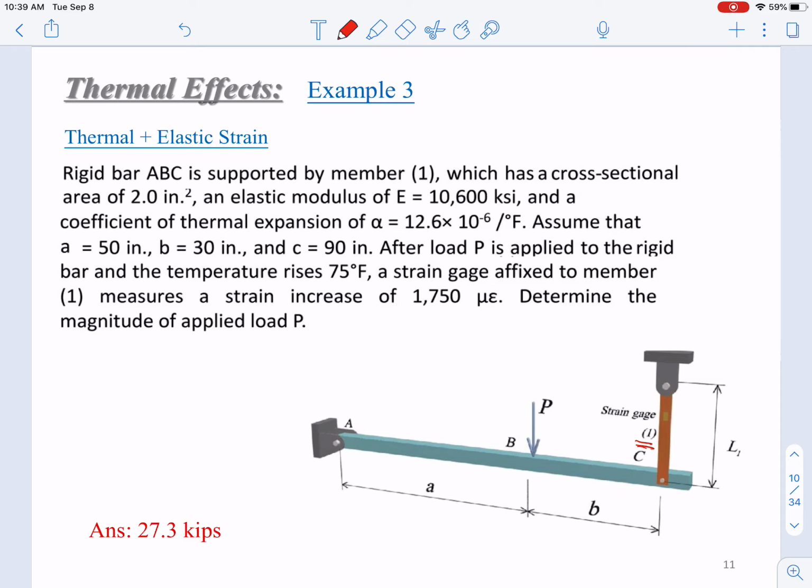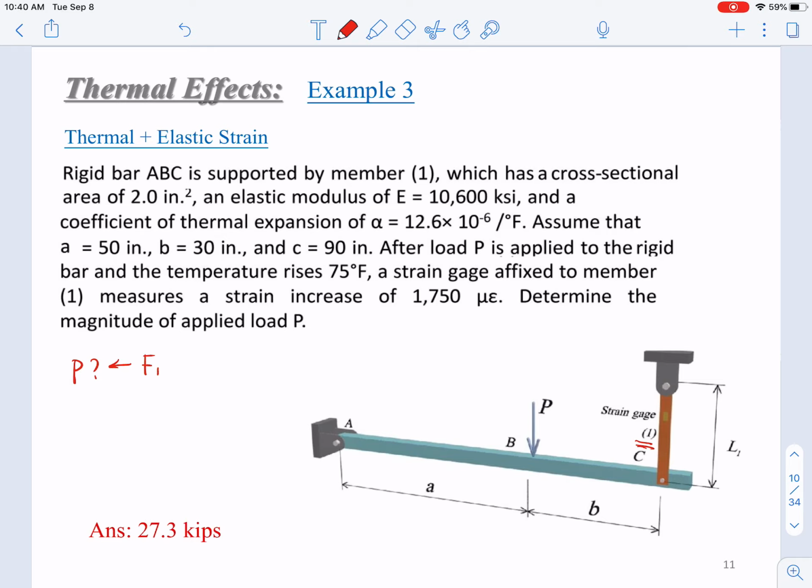Okay, this one looks very complicated. Actually, we can try to analyze it as we usually do. In the beginning, we can plan how to solve the final problem, one step at a time. We're requested to calculate P. So how can we calculate P? You need to know the force in bar 1, right? If you know the force in bar 1 based on the free body diagram and equilibrium equation, then you can solve P. If you don't know it, we have no way to solve P. So we have to solve it from F1, the internal force in bar 1.